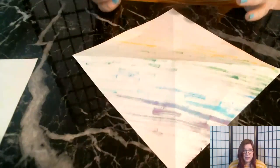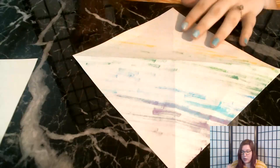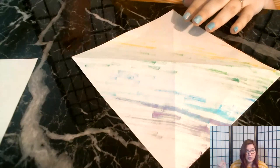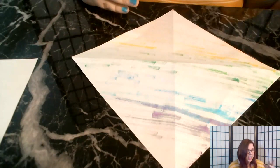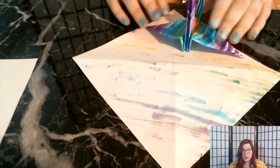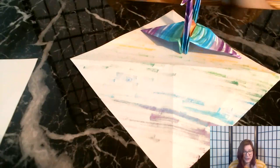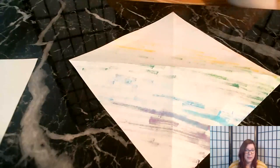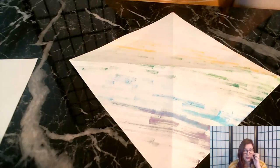So that could be really fun if you have something that you really, like if your neighbors are driving you crazy and you want to write like a letter that you don't intend to send to them, like, oh my gosh, you're so loud, I wish you would stop, or whatever, and it makes you feel better to get that out. Then you can transform that into something that you actually enjoy looking at with that message on the inside, so you don't have to see that all the time. Or if you got something that's important to you, but you don't want to look at the actual words of, you can do this with that.